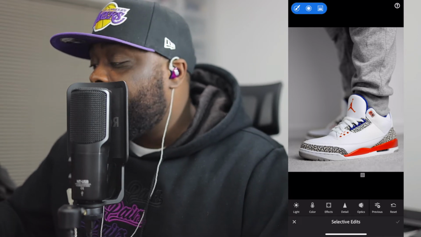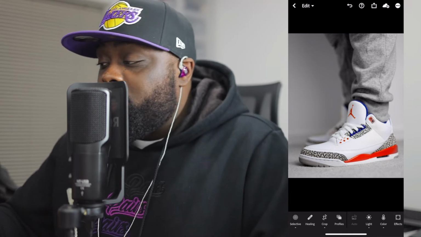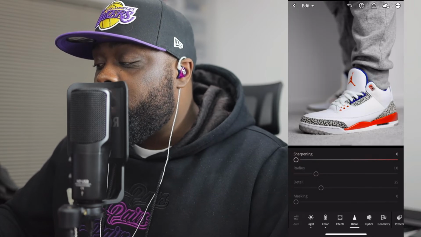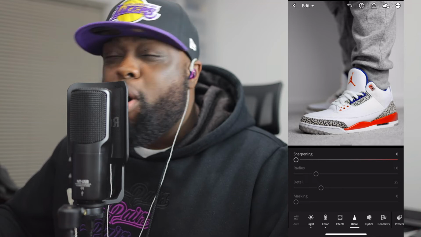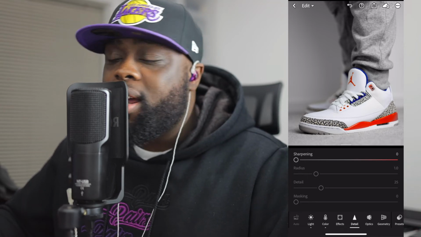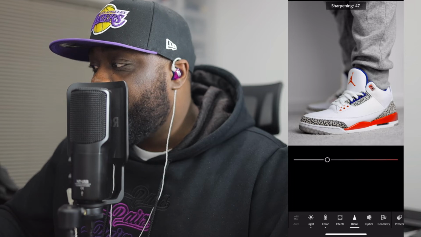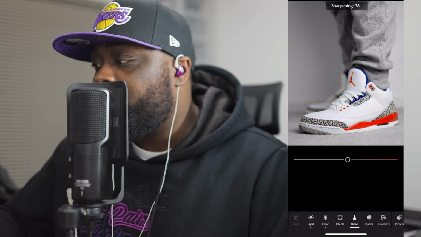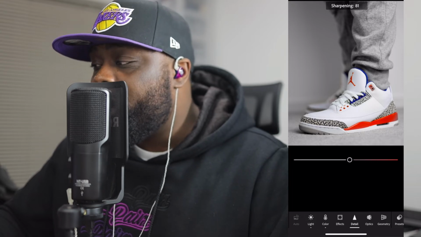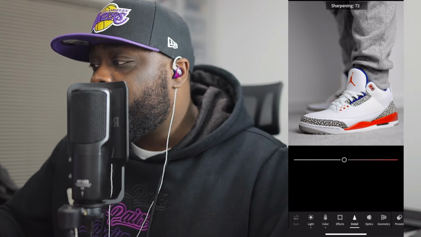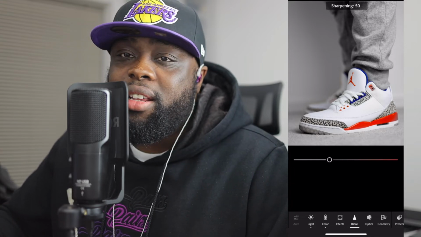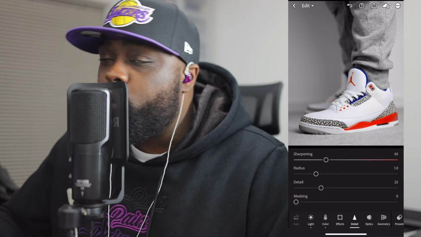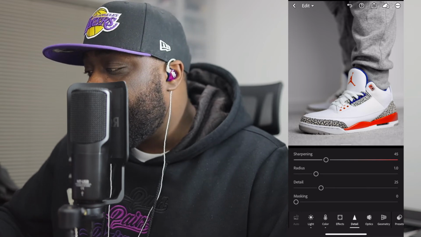All right, cool. So second edit that I like to do once I've got the gray background is now going into the detail of the shoe. So detail is where you want to sharpen your image, if you want it to be a bit more crisp. Obviously, ideally, if you're using a DSLR, that's going to be the ideal scenario. You don't want it to be too over sharpened, but at the same time, you can see here as I'm scrolling across, sharpening is not really making that much of a difference. Especially when it comes to Instagram, they're going to make the quality go a little bit less anyway. So it's probably just easier to have it maybe around 40, 58. That's where I normally have it.